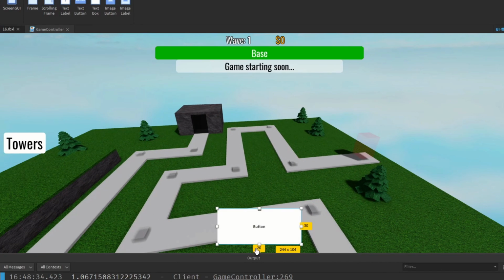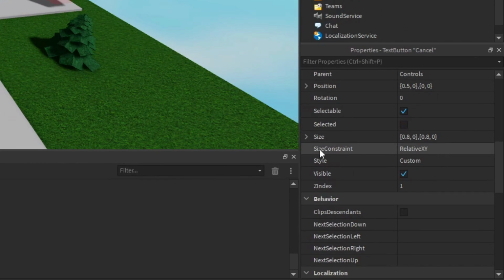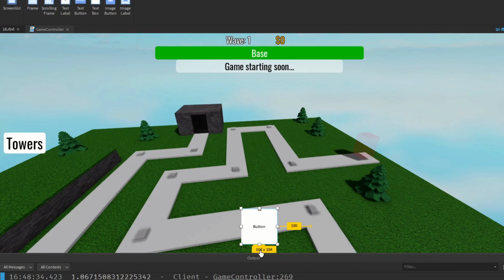But if we want to ensure that it's square and also relative to this container size, what we can actually do is we can change the size constraint from relative XY to relative XX. Relative YY, sorry. And when we do that, it's going to be 104 studs in each direction. So it's nice and square.